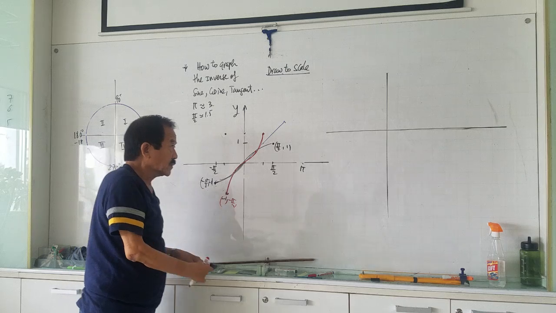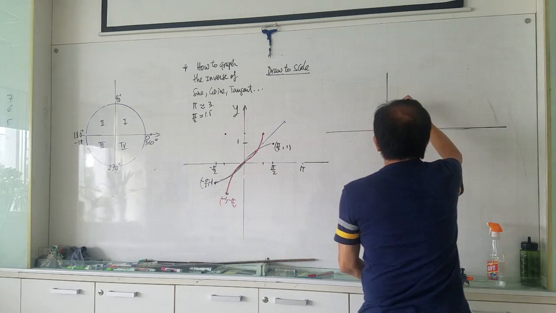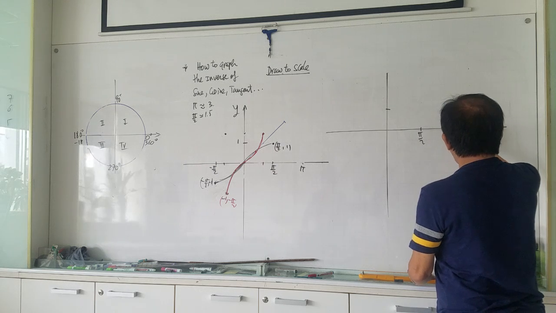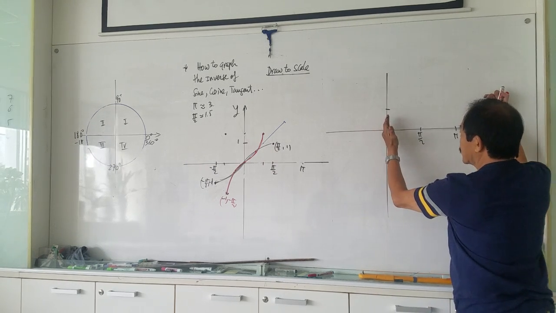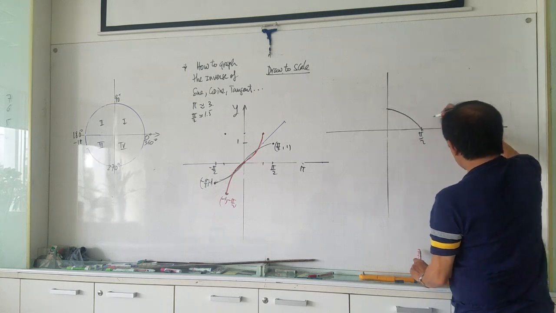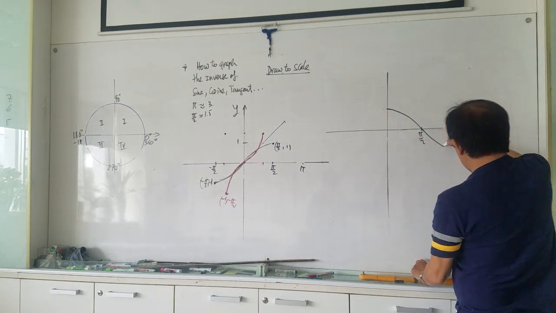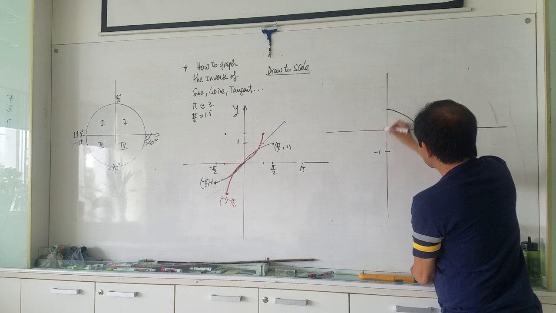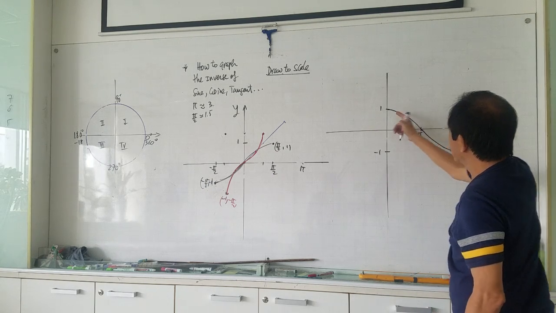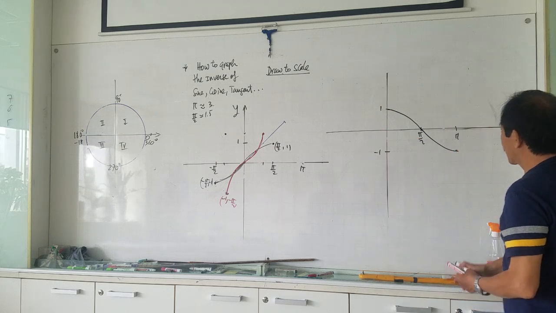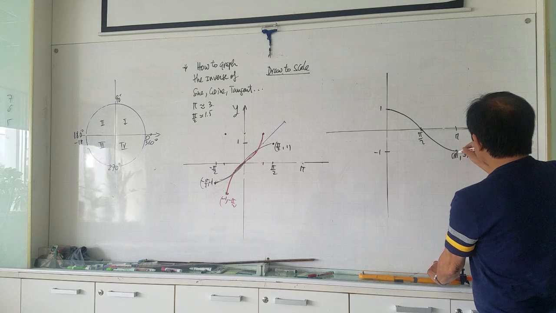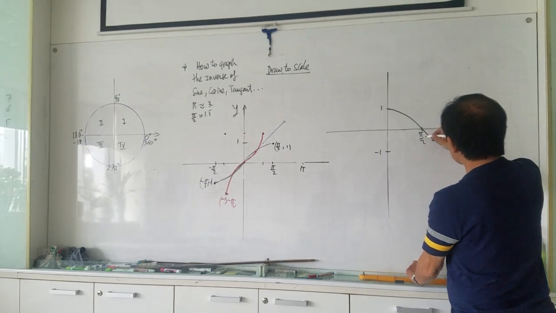So now I'm going to cosine. Mark again, this one 1, this one pi over 2, and this one pi. So the cosine is restricted between 0 and pi. The restriction of cosine is from here to here, and this one is negative 1 and this one is 1. Okay. If you go beyond, it can't be a 1-to-1 function, right? So I put pi and negative 1. This point here. And this one equals 0.